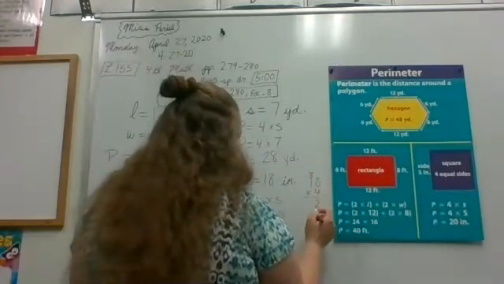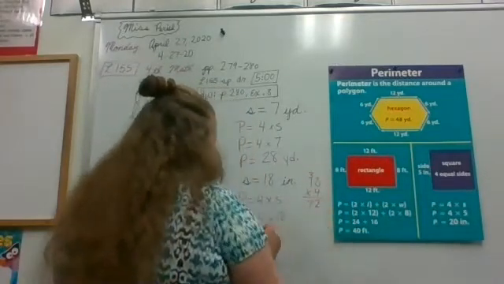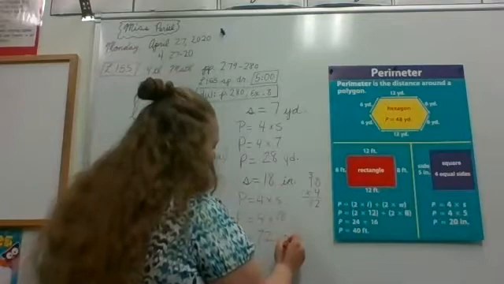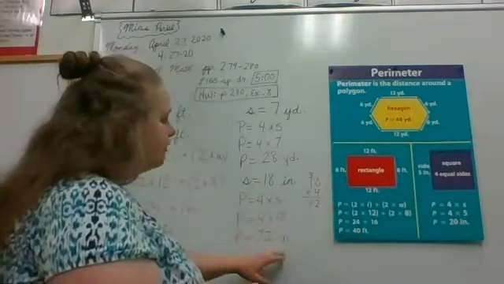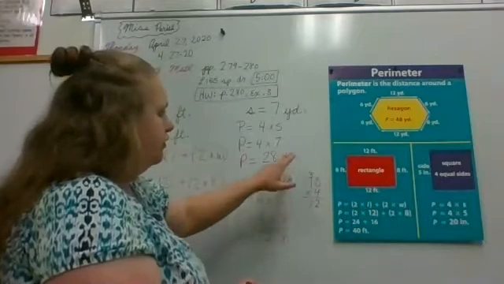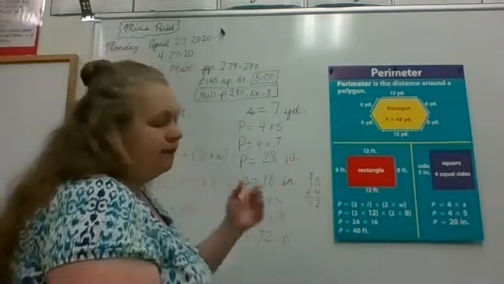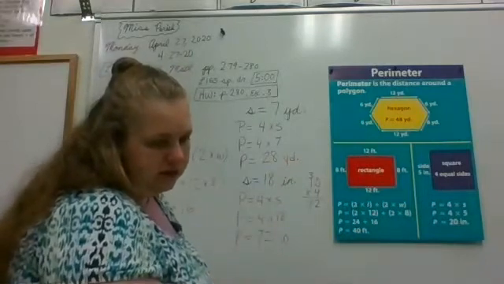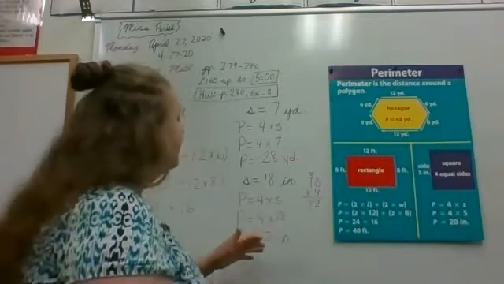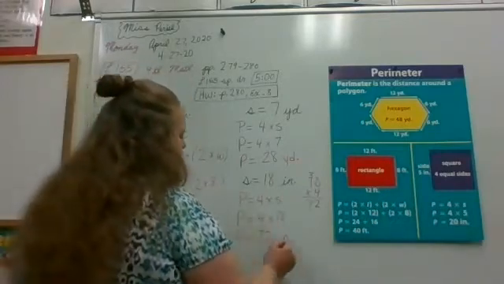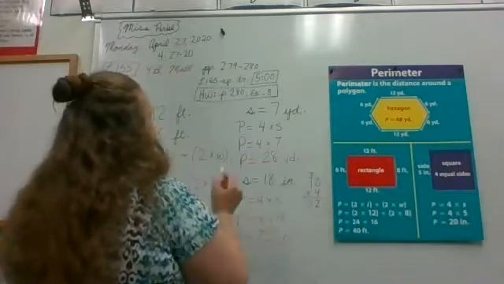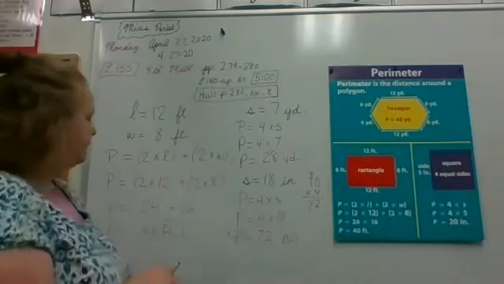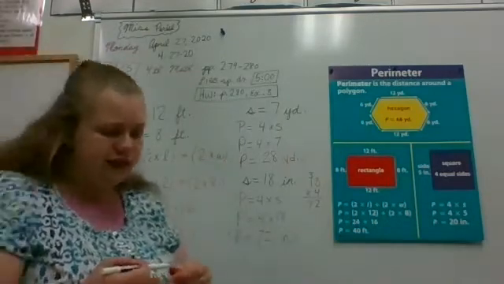So 4 times 8 is 32, carry the 3. 4 times 1 is 4, plus 3 is 7, so it's 72. And we can't forget to put inches, okay? We always want to label our work with the unit, so yards, inches, feet. When they give you meters, I don't think they do that too much yet. But whatever they give you, you want to make sure that you put the right unit of measurement, okay? So those are your answers on these.